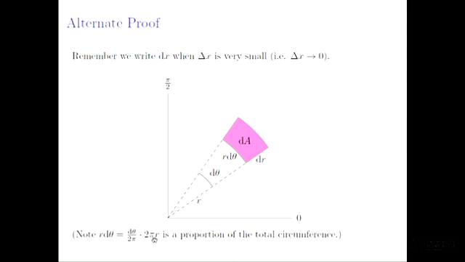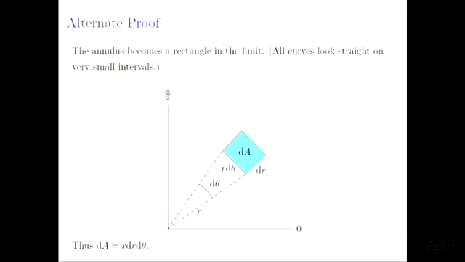The point is, if all these values get extremely tiny, everything looks straight. And this is something that I was talking about maybe in the first lecture that I was teaching you guys. The point of calculus is looking at curves very, very closely, and when we look at curves very closely, everything looks straight, including this annulus, in fact. So if this annulus loses all curvature, if the annulus is small enough, then how can we find its area?